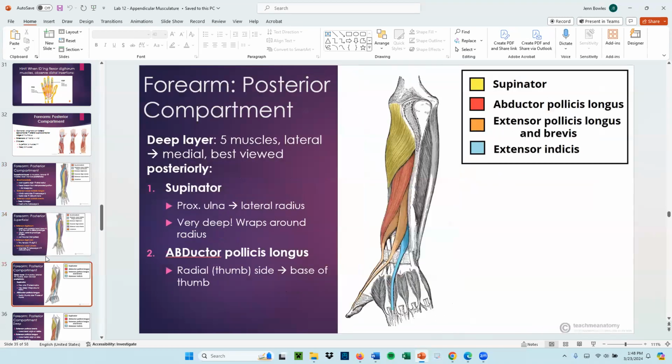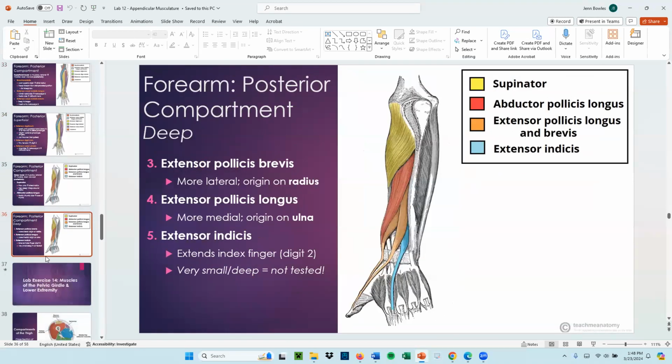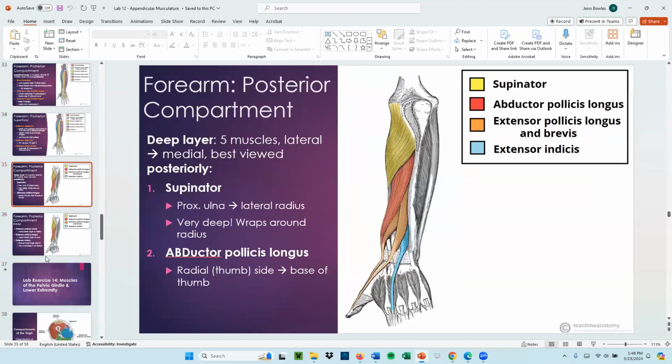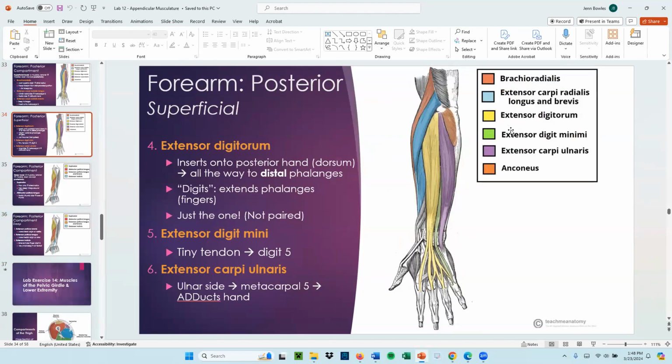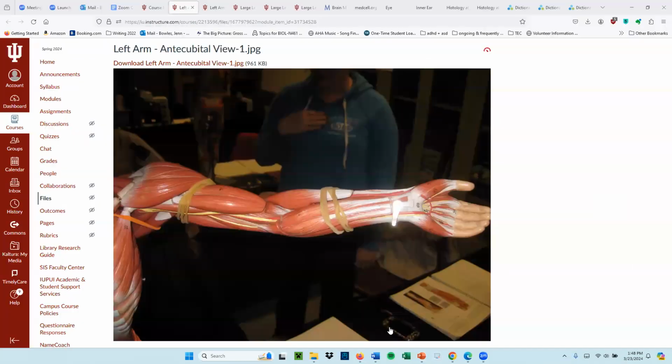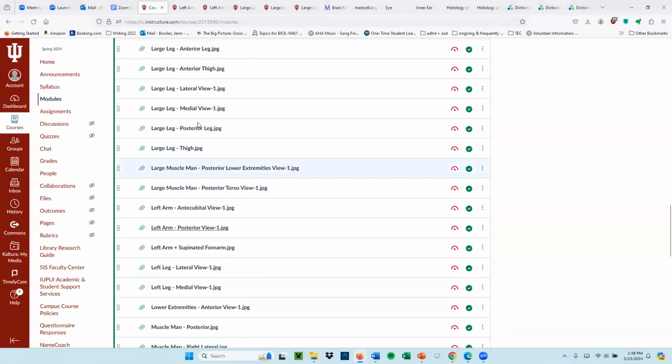So I know the hardest part is remembering all of these really long Latin names, but if you can think about what action is happening and what it is acting on, that will help you remember these kinds of names instead of just trying to purely memorize. So all those things I just talked about are visible on our model. Let's go down here.